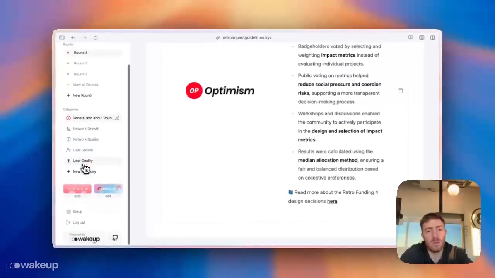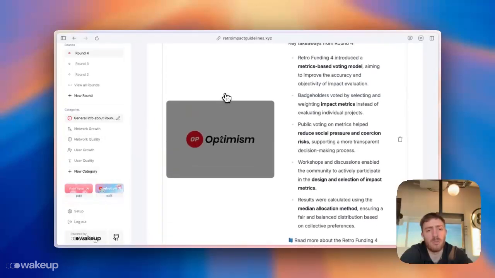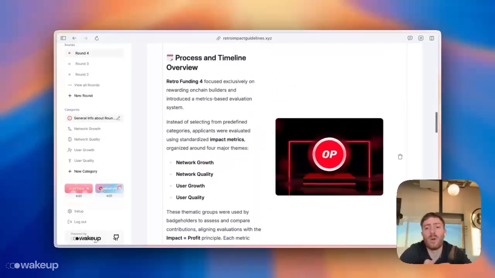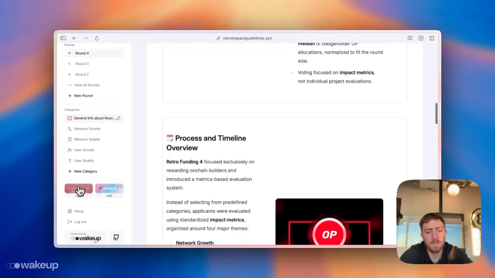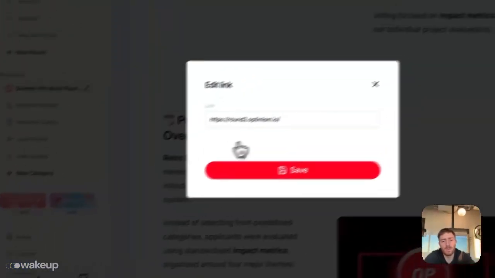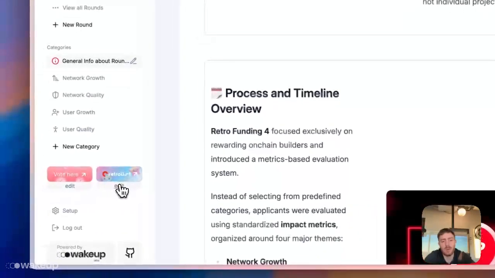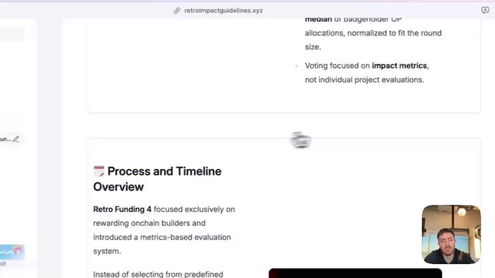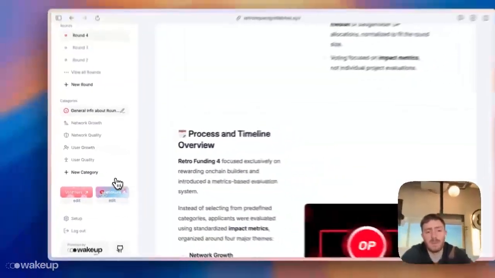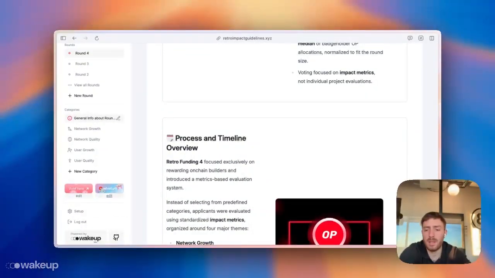Having said that, also something important before going to how we can add more info to each category. Here we will see 2 buttons with an edit button below. Here we can edit the link where this button will lead the end users. So this is very useful to add the right links to let the community go to that partner project's interface or platform.